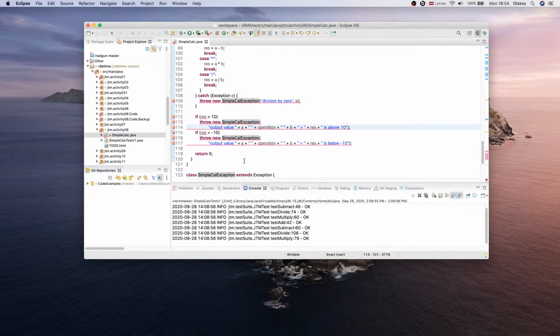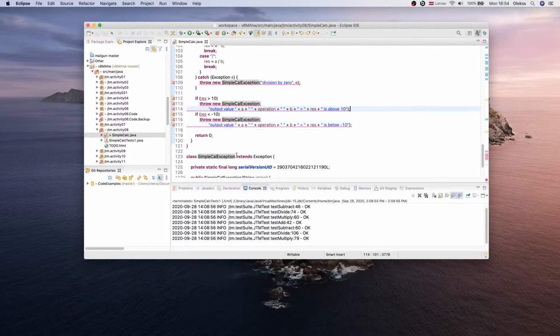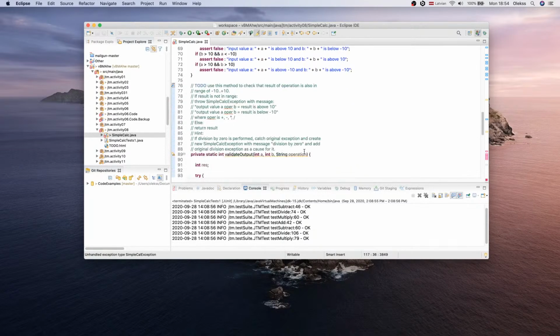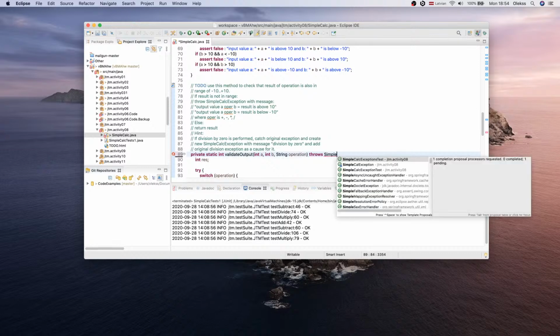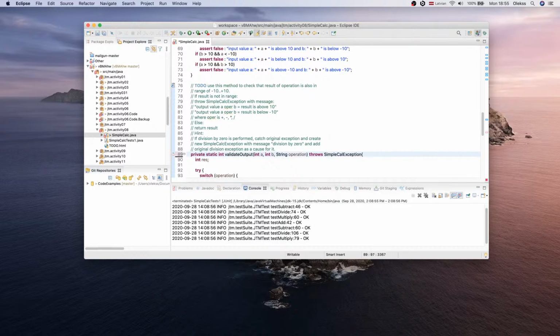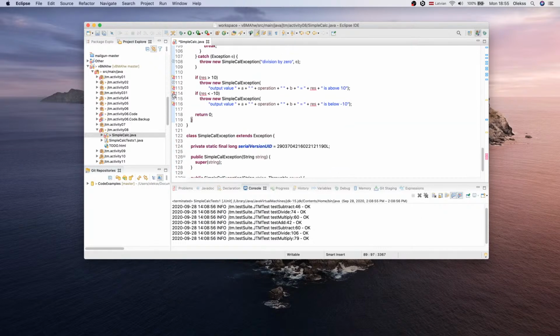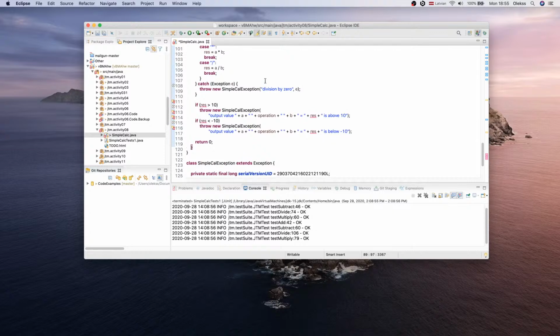Okay, and at the end we need to put throws at the end of the method declaration.